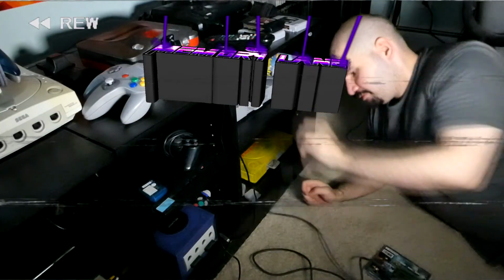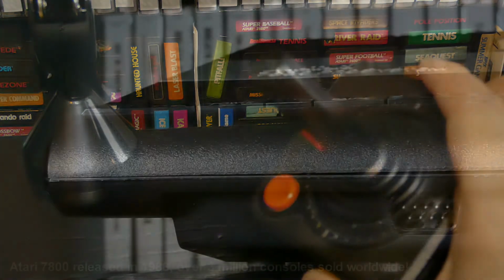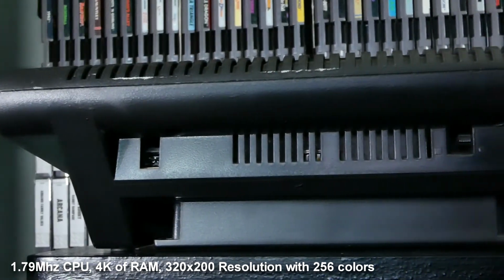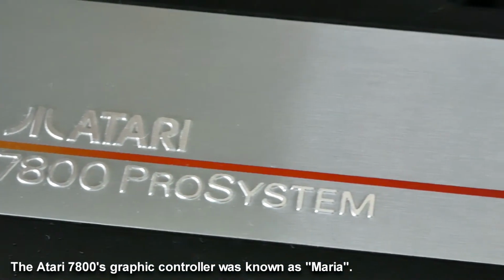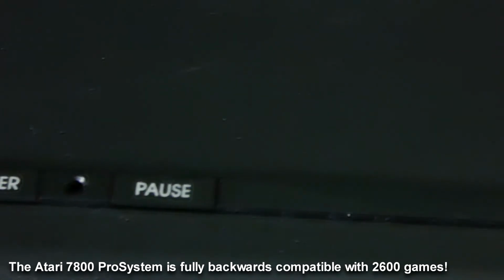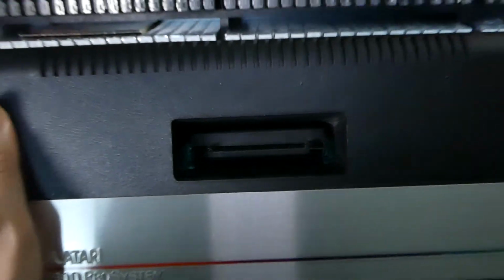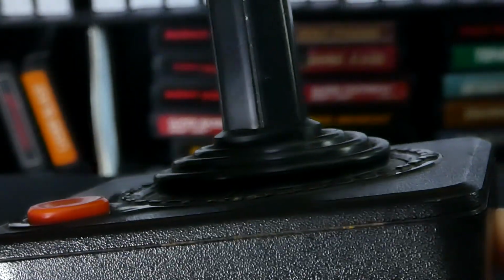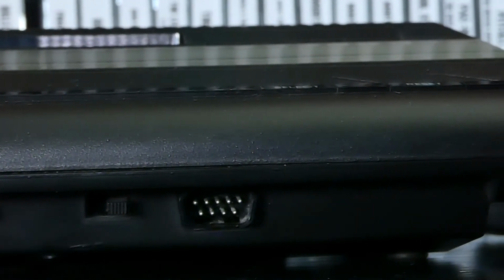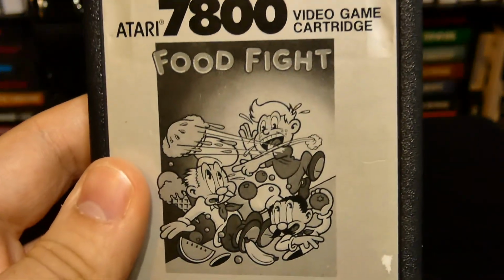Get ready to take a trip down memory lane. That table can only mean one thing. We'll be playing the Atari 7800. Having a food fight. Check this out.